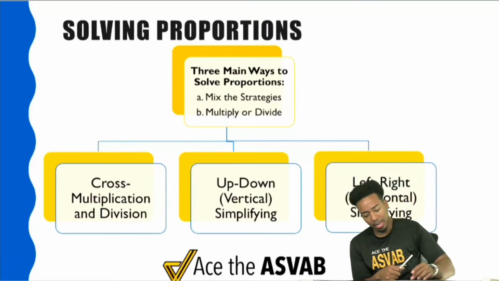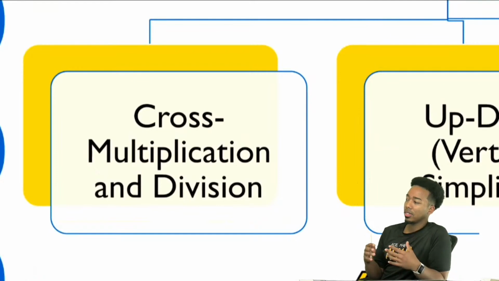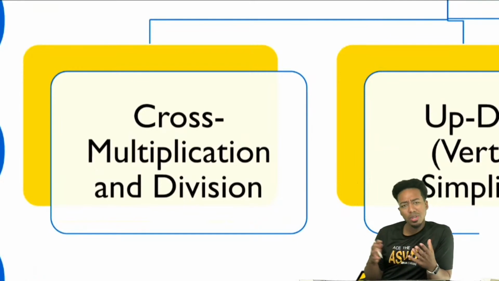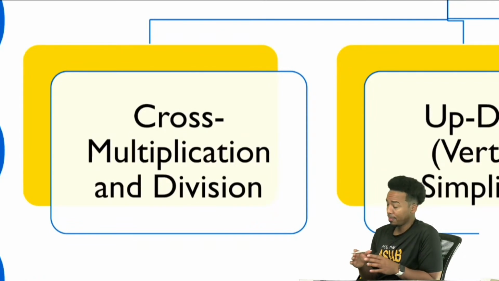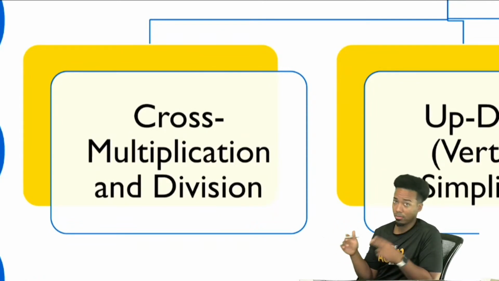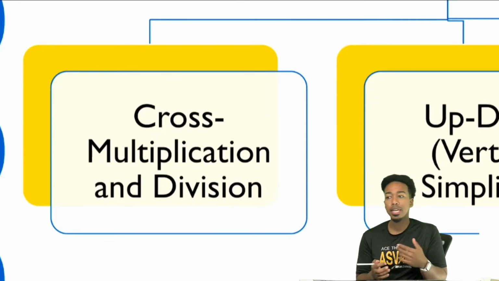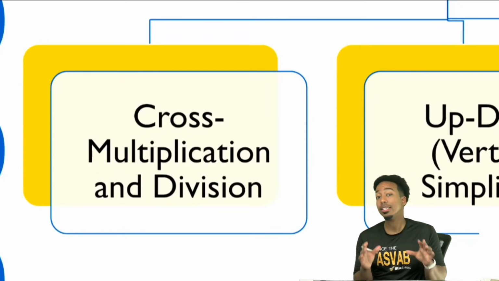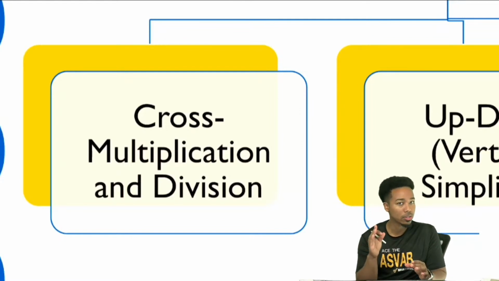But like I said before this recording started, there are three main strategies that we're going to review fairly quickly, and it all has to do with helping you solve proportions. Number one, you may have heard of this: cross multiply and divide. That's really the most popular way that people have been taught. It's a surefire way to get it done. The only downside is that it might not always be the quickest way to do things.